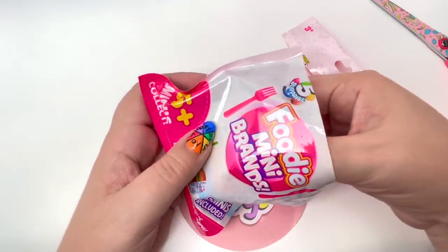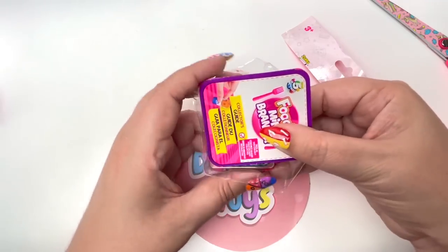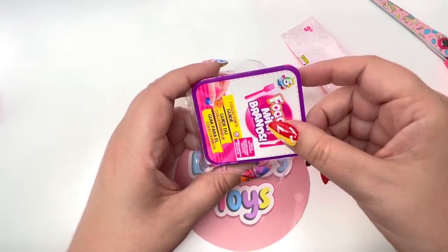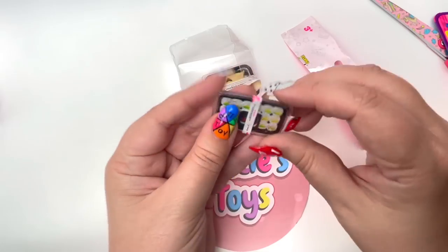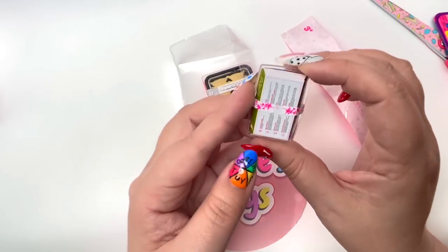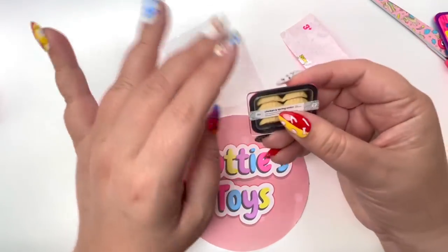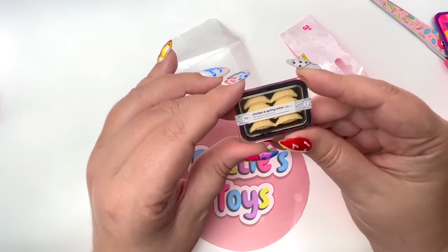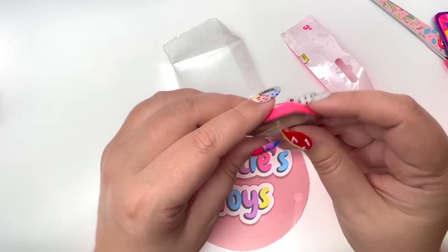So let's open up our second one. Let's take it out. Oop, it looks like it got a little smushed in shipping, but that's a-okay. So here we go. 1, 2, 3. Ooh! All right, so we have some of the avocado sushi. I love avocado sushi, so this looks so tasty. And the other one we have is the, ooh, look at this, the chicken and spring onion hot stickers. Oh my goodness, I would love to open this up.